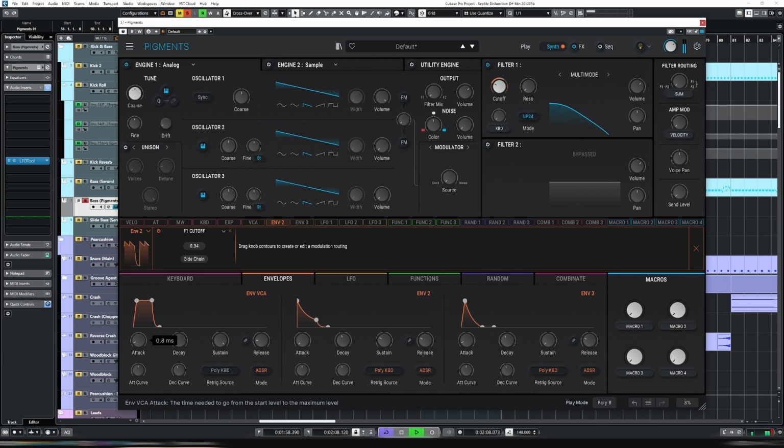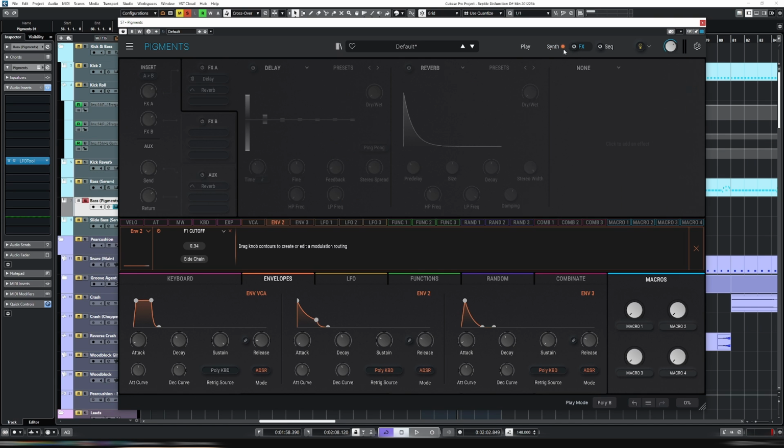So the reason it's been set to 1 millisecond is to get rid of that clickiness. But what we can do is turn it down where it's barely audible. Let's go 0.4 for now, because you want quite a strong attack, but we also don't want that clickiness. Let's also just turn off the effects. There's nothing happening there at the moment anyway, but let's just turn them off just to be sure.